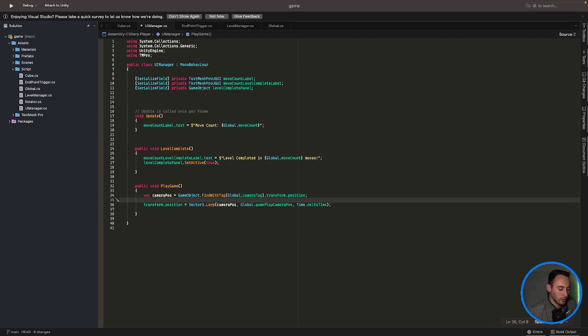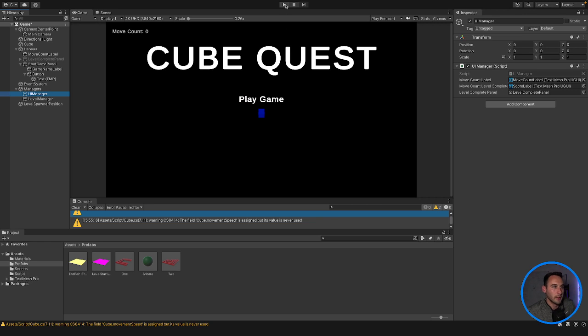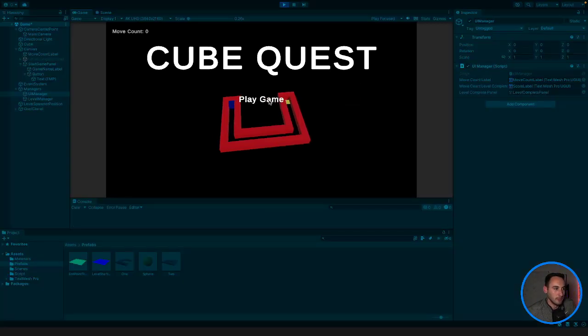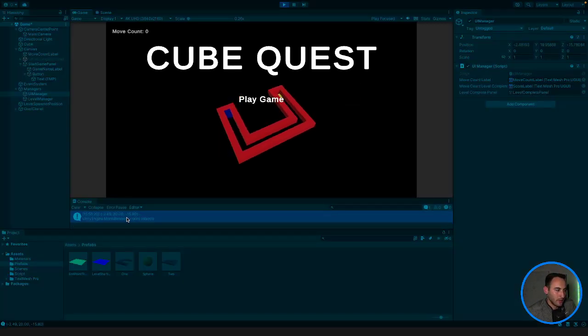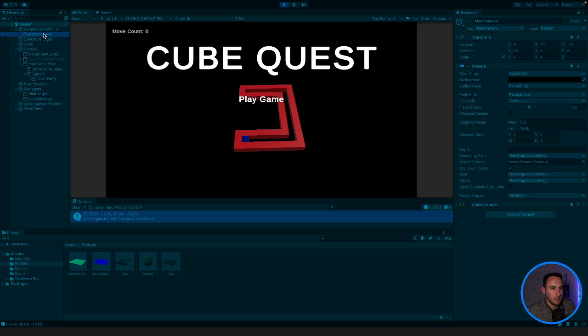So I am going to go and print our camera position just so that I can see if this is actually being read correctly once we press play. Okay, so our camera position is at -2. Where is it? No, it's not. Main Camera.